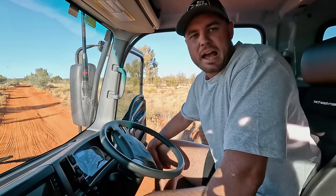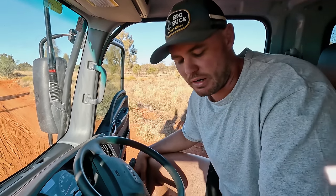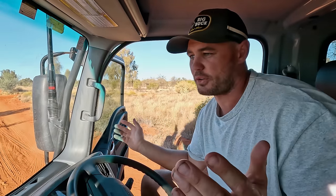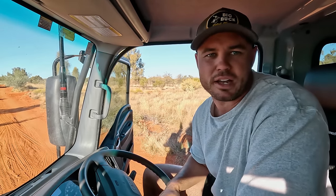We've got an AMT, which is not a manual, it's not an auto, it's somewhere in between, closer to an automatic. If I was to recommend anyone buying one of these vehicles, I would recommend a manual. The truck can't see what's in front of you, and then it's also geared in a way that is for complete fuel economy. So it will change gears, especially when you're towing as well. It really affects it, and off-road is where you feel it the most. It wants to change gears in a way that the engine just labors and will not let it rev out. It will not let it pick up momentum. In my opinion, and I'm a builder, not a mechanic, my biggest gripe with the whole vehicle is the AMT. I would much rather, if I had my time again, go manual.